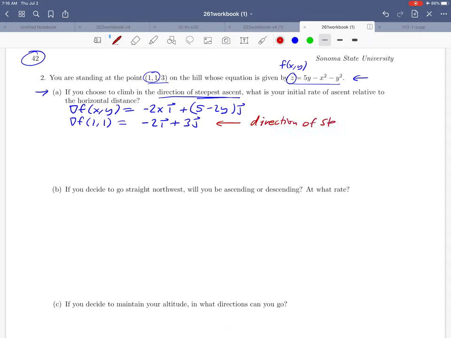Okay so we have just found the gradient and the gradient remember is the direction of steepest ascent. Okay just the direction of steepest increase in our function which in our case is an increase in height. Okay but what they want is the initial rate of ascent. So they're really asking us not for the direction but for the magnitude. Okay so we can find how fast we're going up by just finding the magnitude of this vector that we just found.